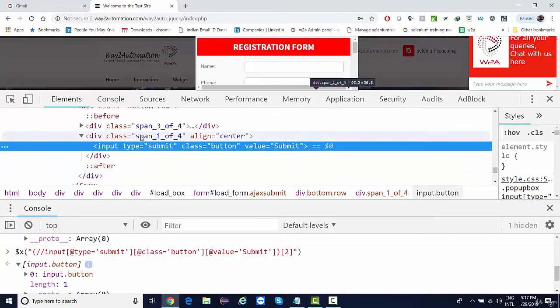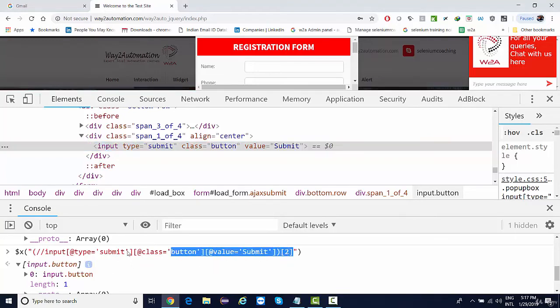Although the above hierarchy looks similar for these elements, this is actually finding a unique element, so you need not worry about it. If you have two or more elements with the same XPath, you can write something like this based on indexes as well. You can make them unique. So this is one way of doing it.